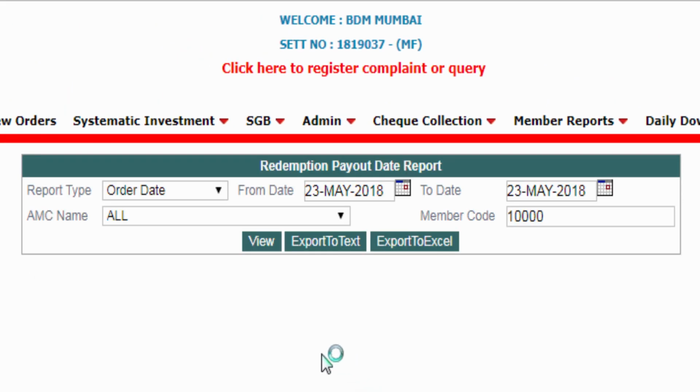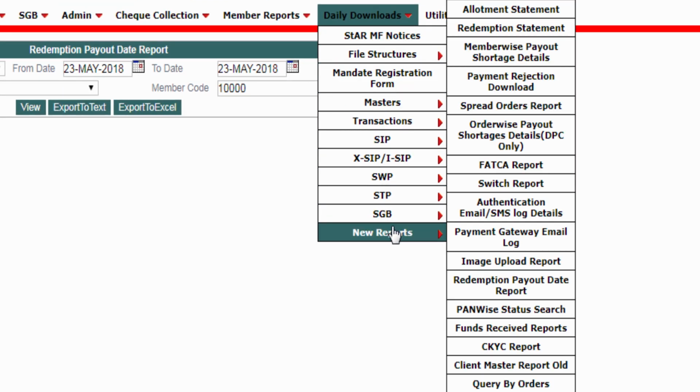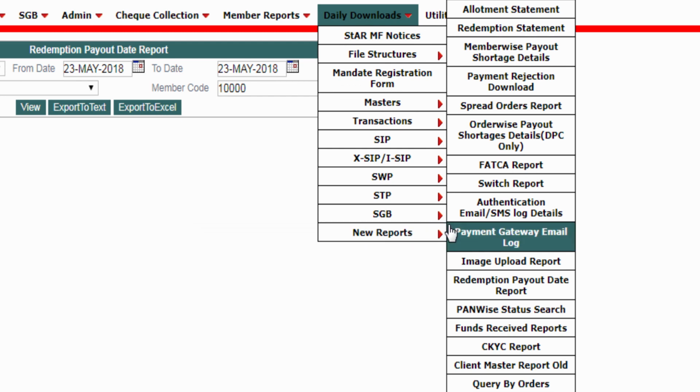This report will display the date and time when the funds would be credited to the client's account, and once the funds are credited, it would mention the date and the time when the funds have been credited. So you can keep track of the redemption proceeds in case your client claims he or she has not received the funds.